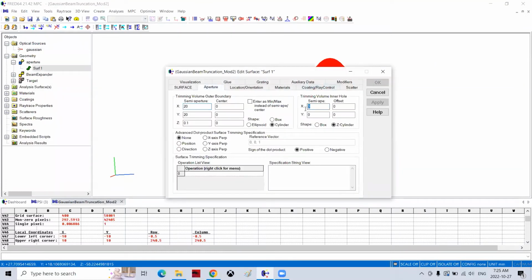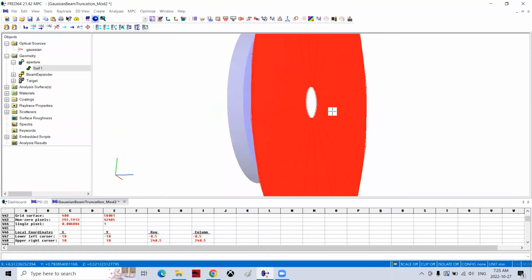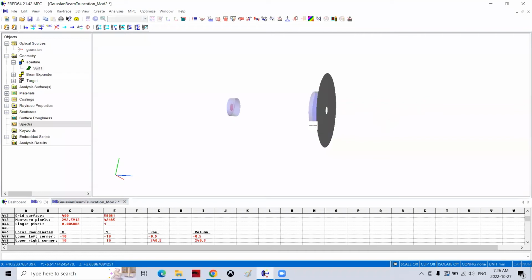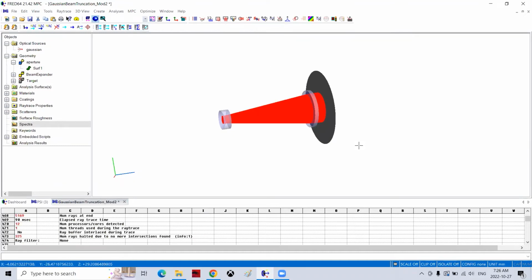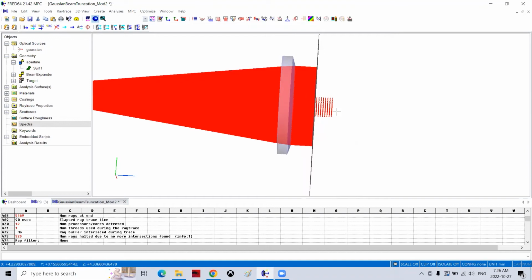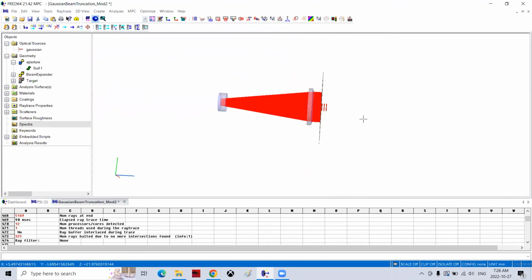I'm just going to set it so we have it now. Let's say an aperture of 2 millimeters by 2 millimeters. And let's say we wanted to understand the amount of power that's passing through this aperture. We can do a ray trace. We can calculate the irradiance passing through. Here are the rays passing through. And then we can repeat for various apertures.